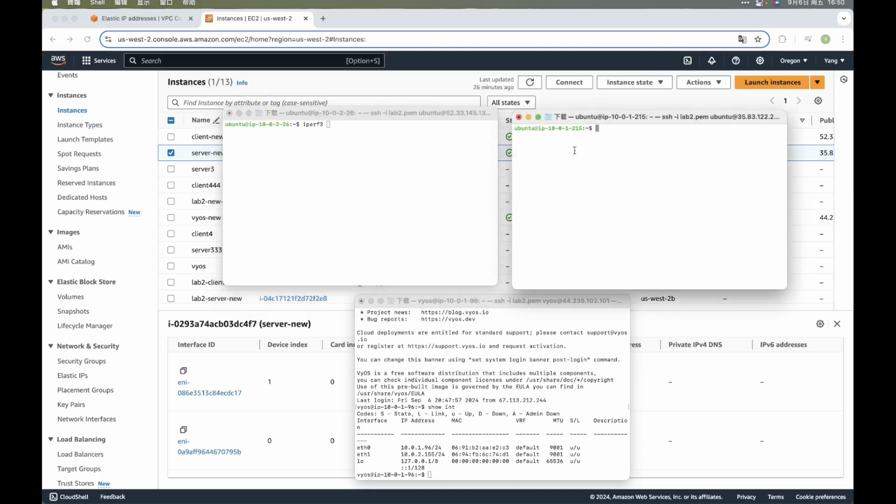We need to start the server first. And here, this port is already in use, so we need to kill this server process. First, we need to find it.